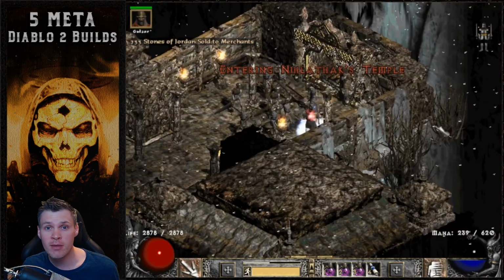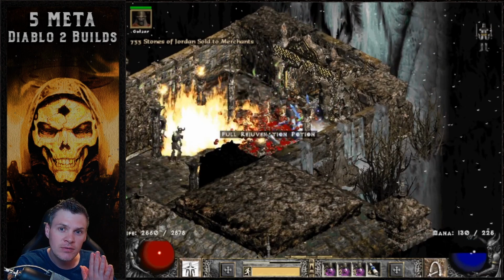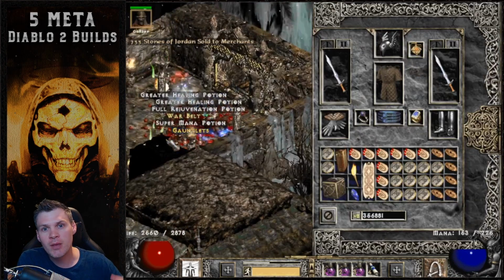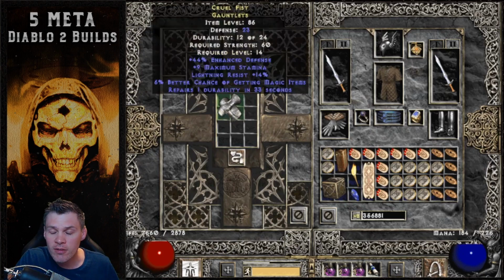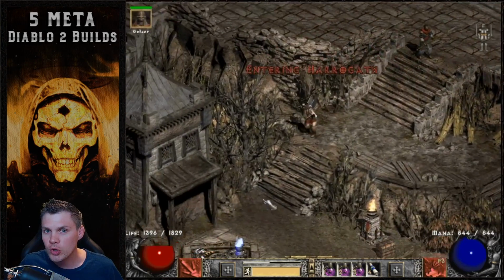So every successful kill that you get on Pindle or a champion or a boss pack in a level 85 area like the Pits, you get a second shot at getting more loot from using item find.